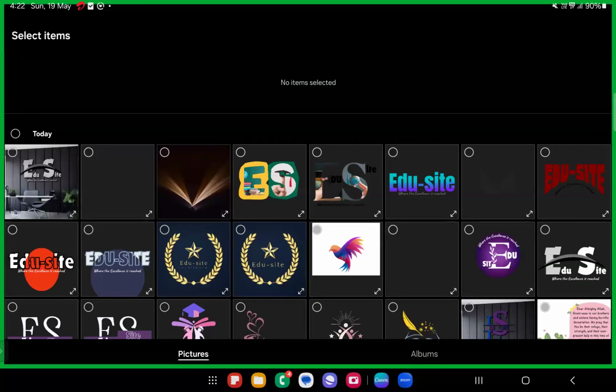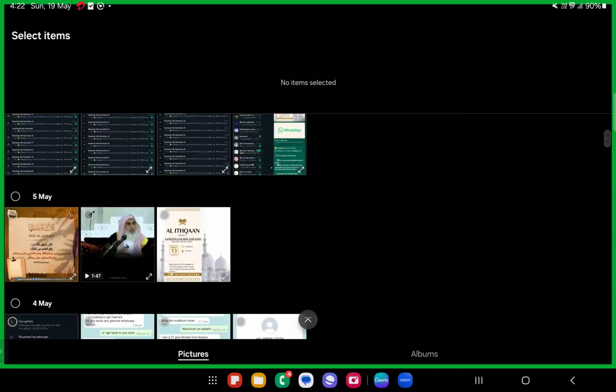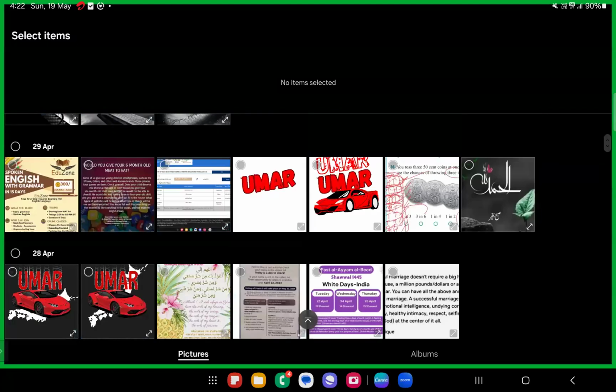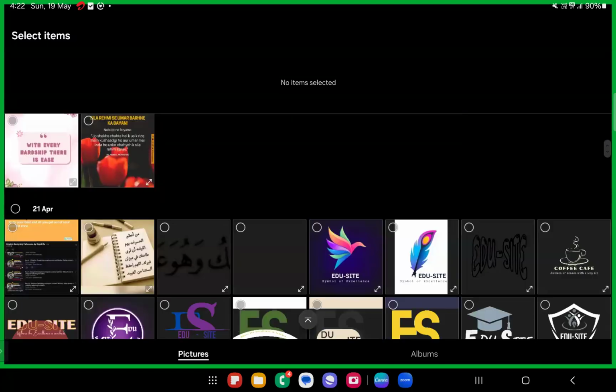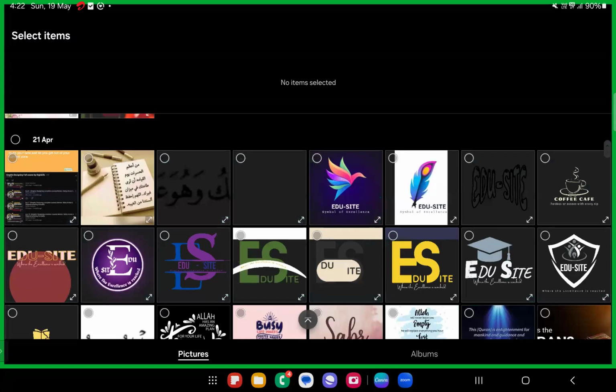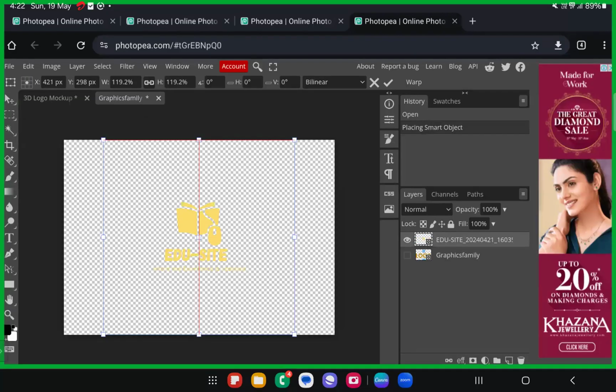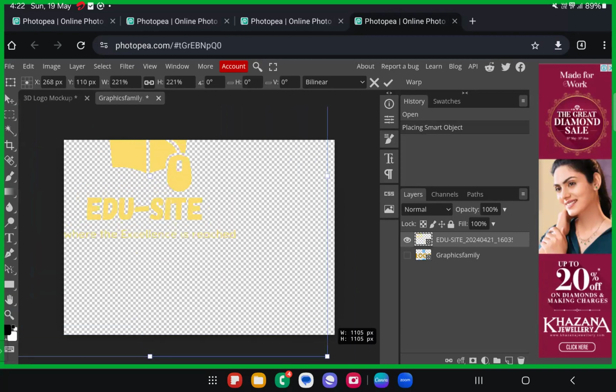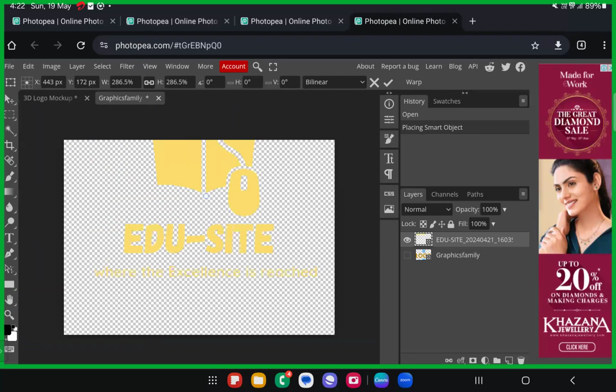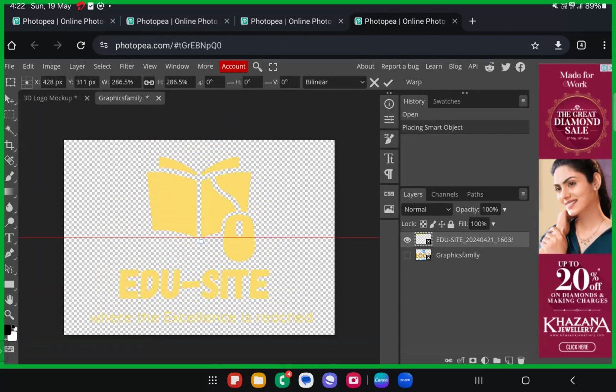I'll see if we had something previously. Gallery. Some designs we had done on the previous batch. Those are also here. Okay, something beautiful. Okay, just grab something. Done. So what I have to do, I have to increase it in size. Increase it in size. Again, further I can increase it in size. I just have to place it up here in the center.